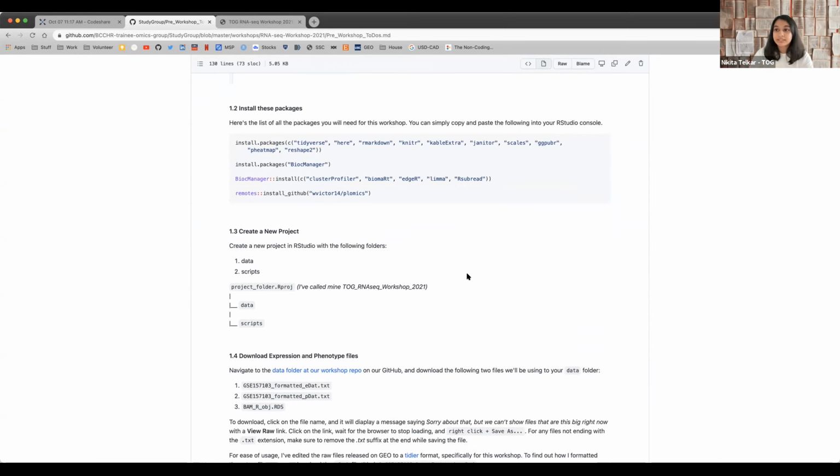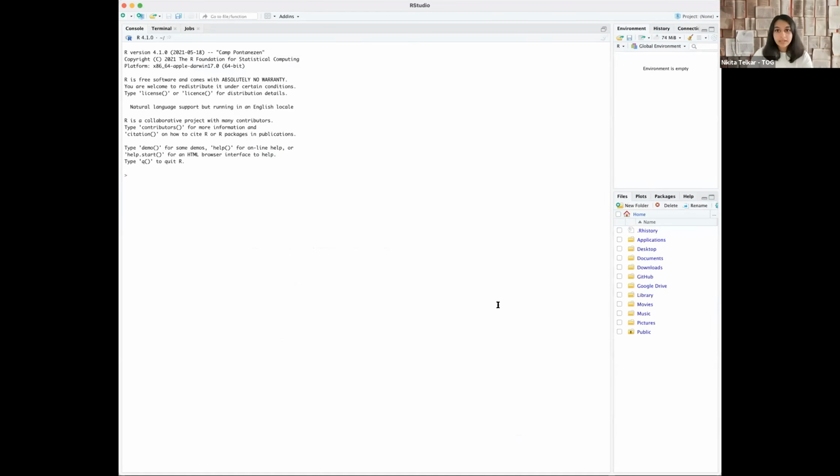Okay, until everyone is doing that, I'll just show how to make the R project for those who are new. Once you open R, you'll see something like that, loading your R version, whatever that is. This is not the latest version, I know, but again, as long as it's working, it's fine.